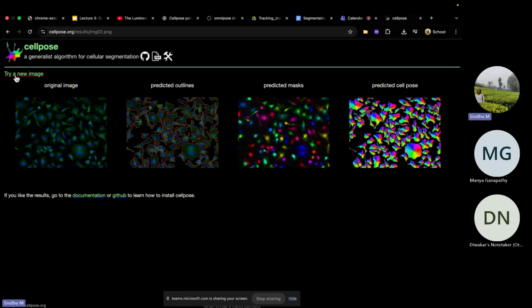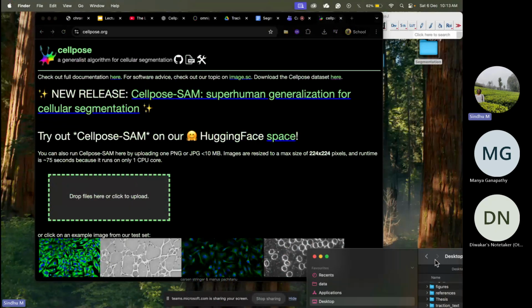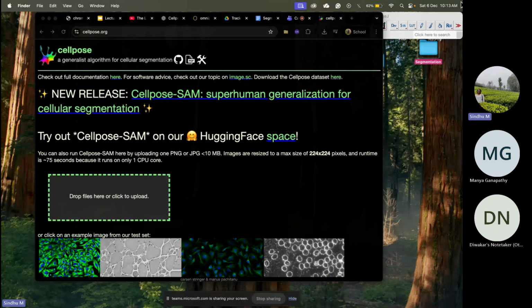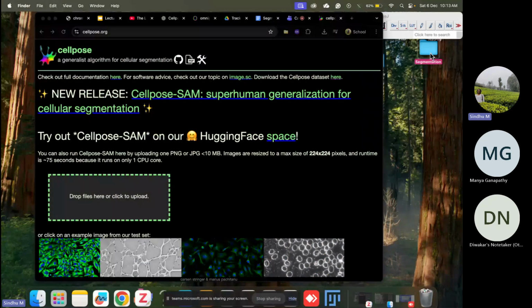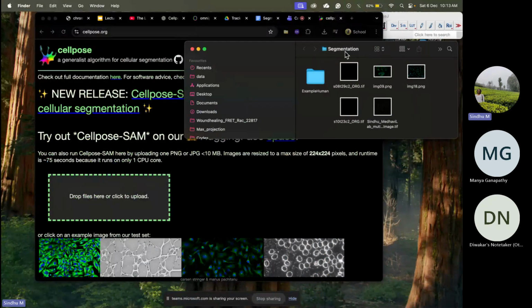So now we can also try with any image, we can upload our own images as well. These are the images that we'll be using for segmentation in today's class and in the Cellpose tutorial as well. So I will upload it.